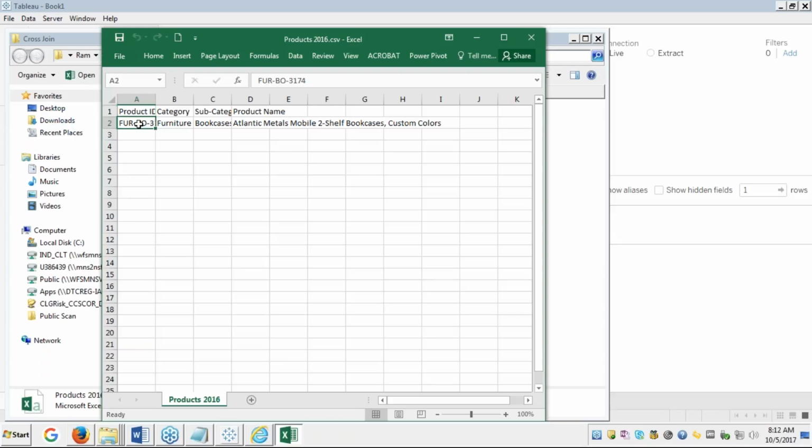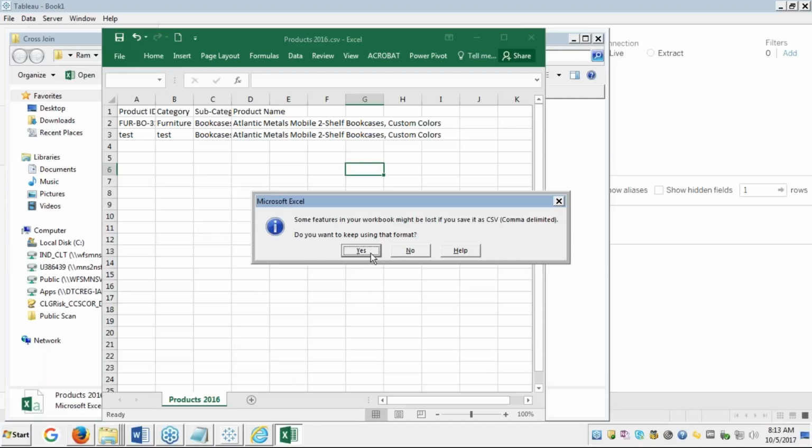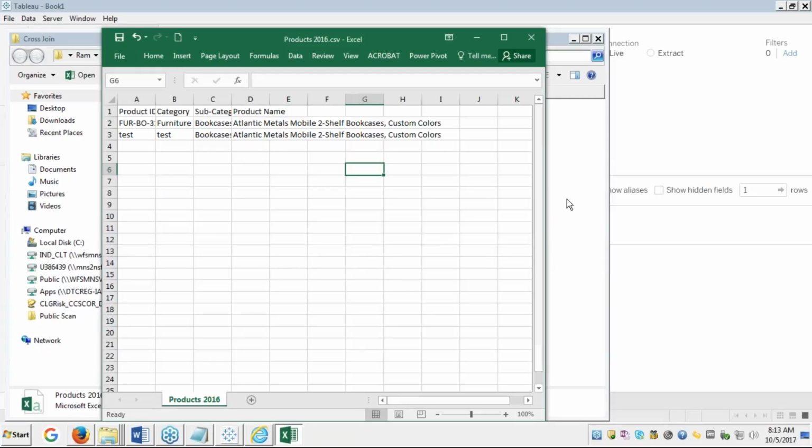I'm going to insert one more record here. Let me have a product ID, let me give some ID, Test. I'm just going to give the same name, whatever we had in the previous row, we'll have it here. I'm going to save this record. I saved this file.